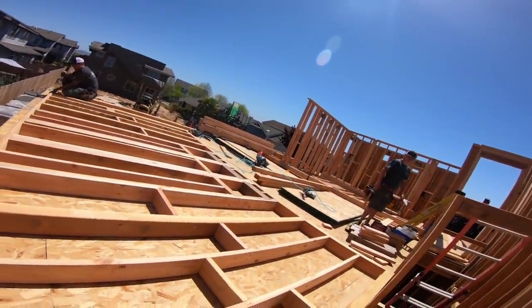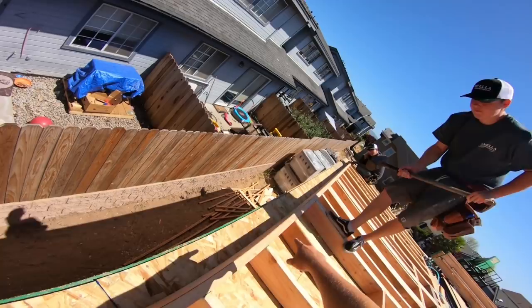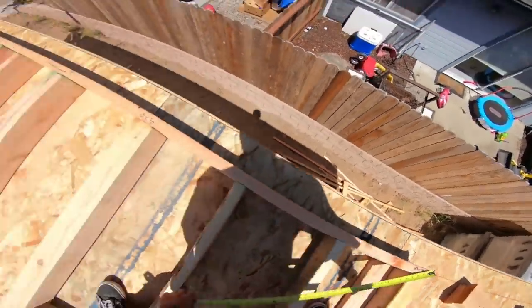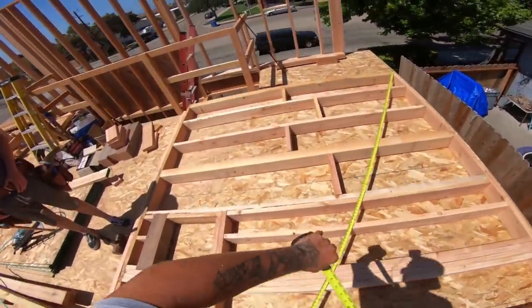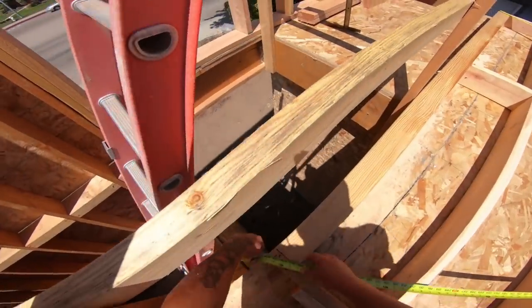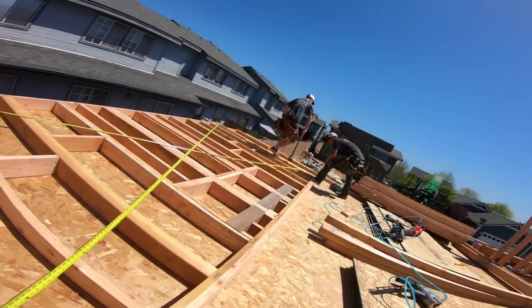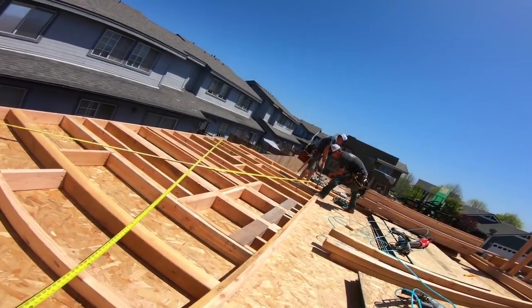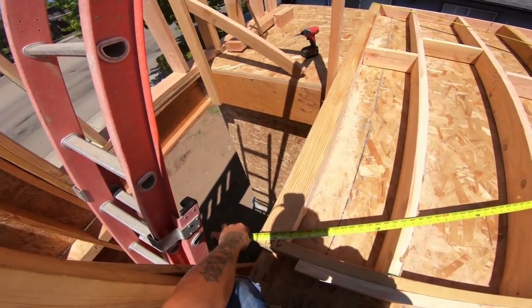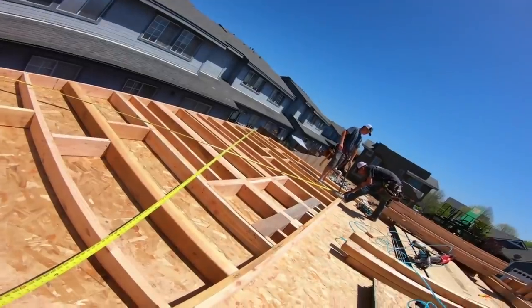Grab Sluggo. Come to me now. Right there. Smack it. I got 230 on the dot. Half inch. Half inch, 230 and a half.